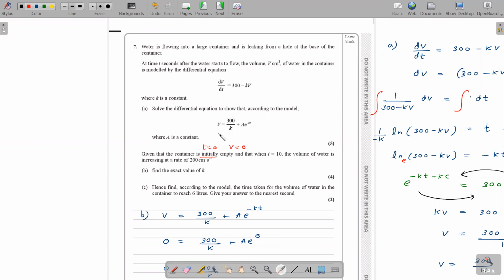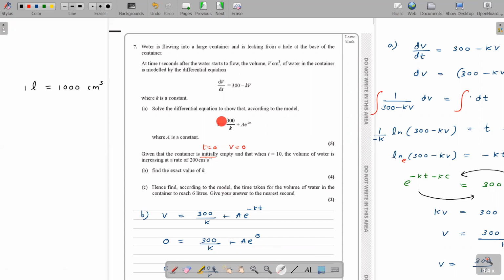So they're asking you to put V as 6 here. I mean not V as 6, but you have to put the V value in cubic centimeters. Liter to cubic centimeter, what's the relationship? 1 liter is 1000 milliliters, and milliliter and cubic centimeter are exactly the same. So basically 1 liter is 1000 cubic centimeters, which means 6 liters is 6000 cubic centimeters.